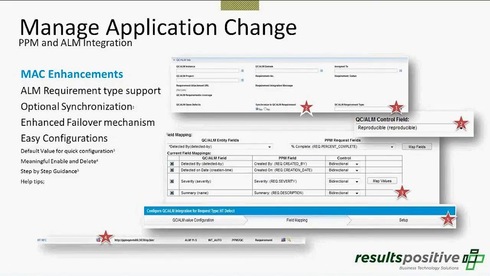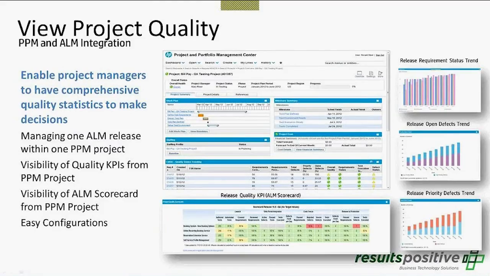Agile Manager integrations. Another big thing with the ALM integrations is starting to bring the ALM scorecard and some of the portlets directly from ALM into the scope of PPM, and this is all enabled via the integration between the two that's done in the UI, so it's very easy to set up, and I'll show you how to do that.